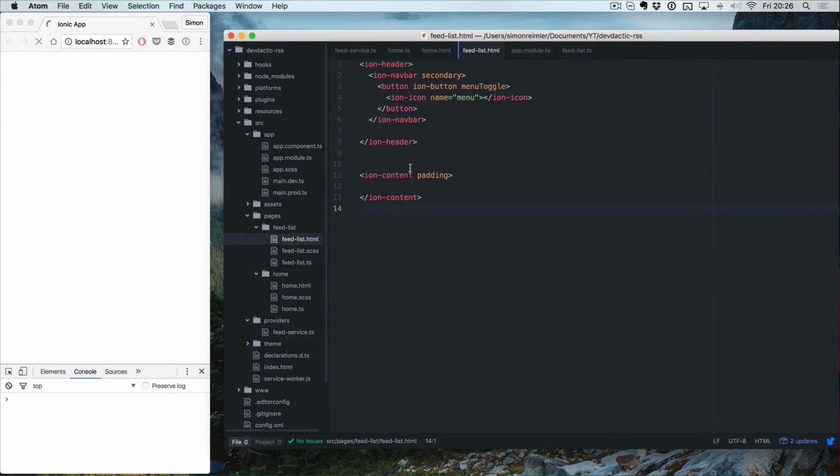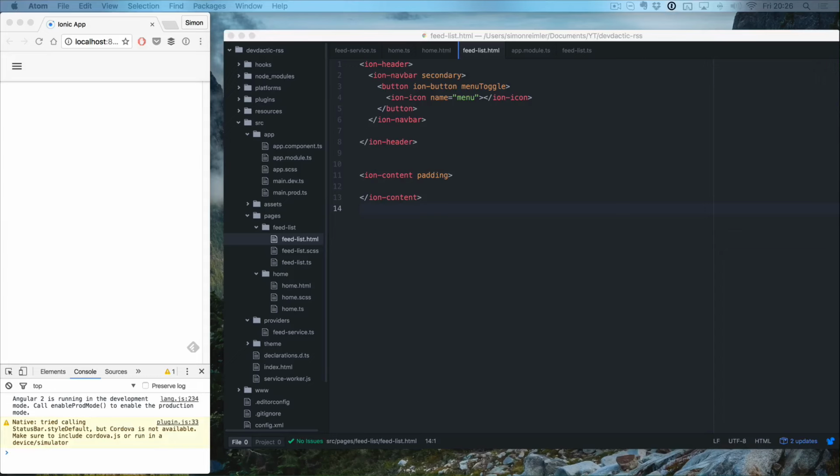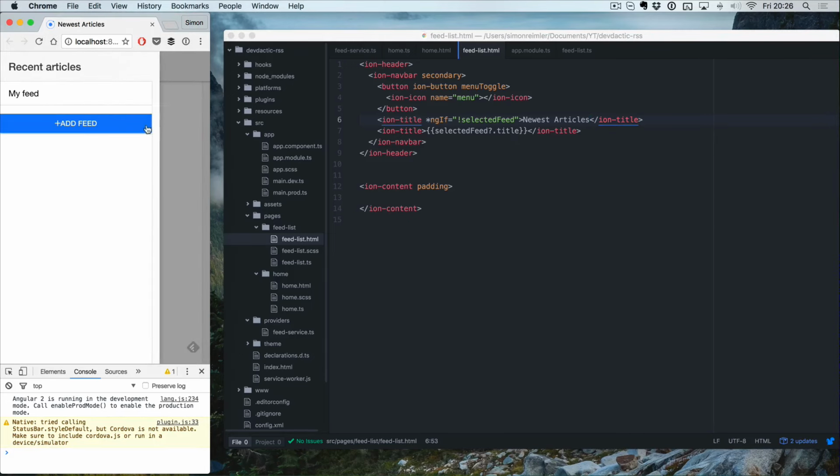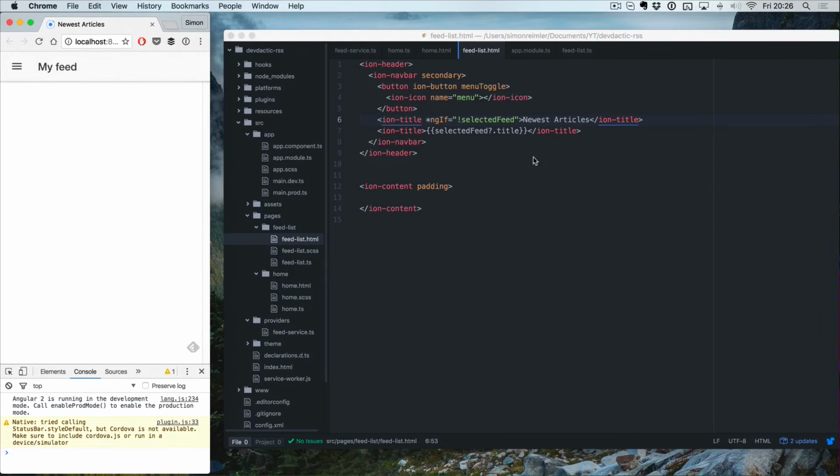Let's go to our HTML and let's complete what we already started up here. I simply add a title. So if we have no selected feed, using ngIf, we show newest articles. Otherwise, we show the title of the selected feed, which might in this case be my feed, just like I described it there.